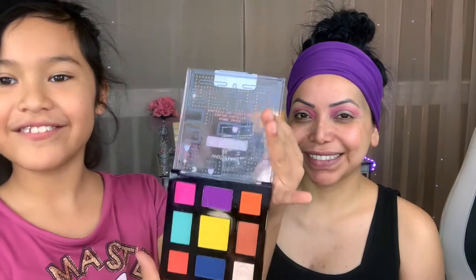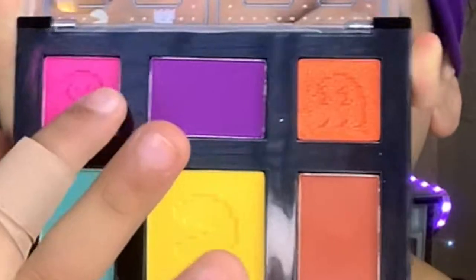Now we are gonna be using this purple shade right here, and we are going to be using this brush right here, and I'm going to get some. That's a lot, girl. Let me just show you what she did here. Look at that powder. Okay, I'm gonna top it off. She's gonna top it off.